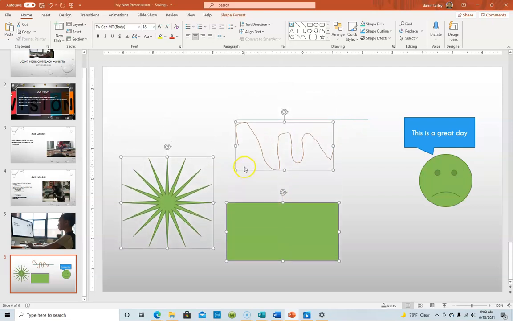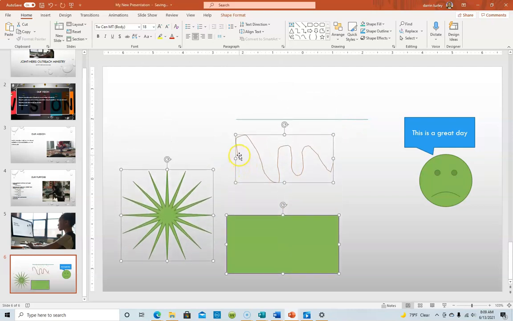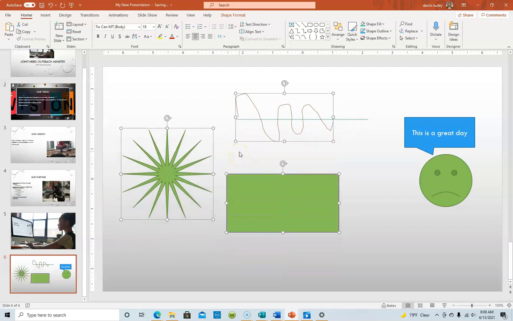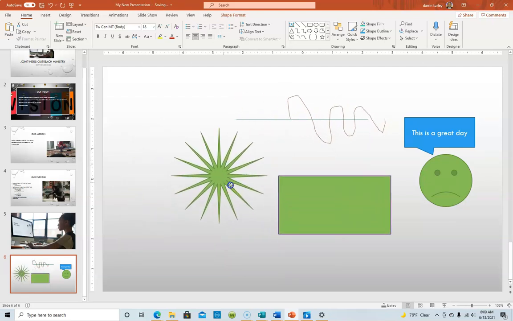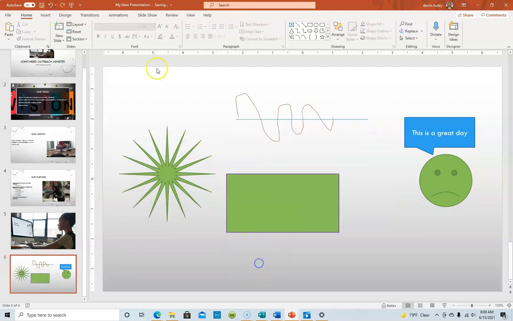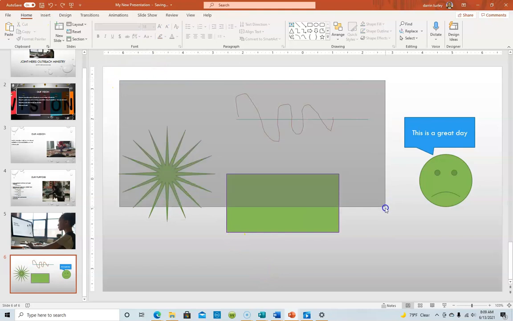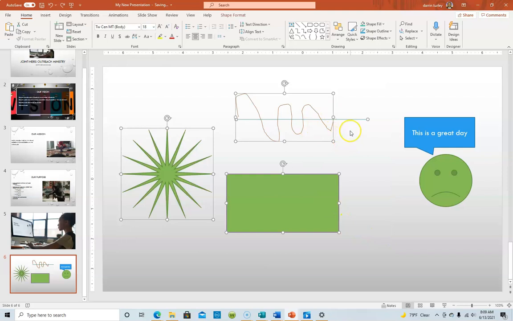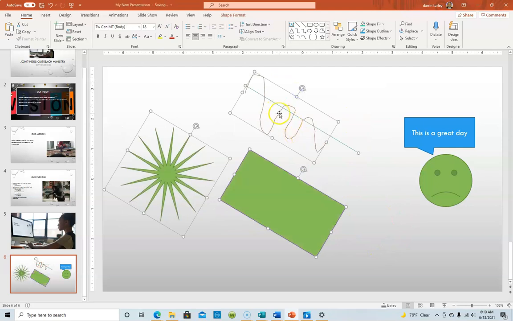And so I have the same functionality. I can move all the objects at one time, using my cursor key, my arrow key, or I can use this method right here. Go undo. And then once again, I want to do the net. This time I want to include the line also. There we go. Now you notice the line is selected because it was covered in the net. And the same features you can do, move everything like that.